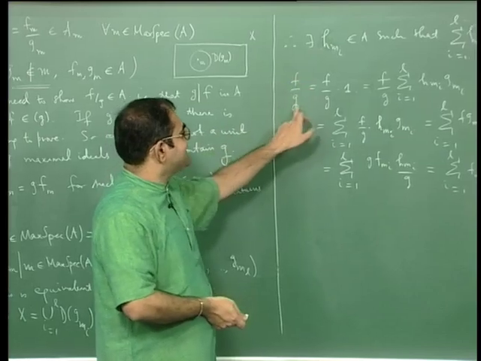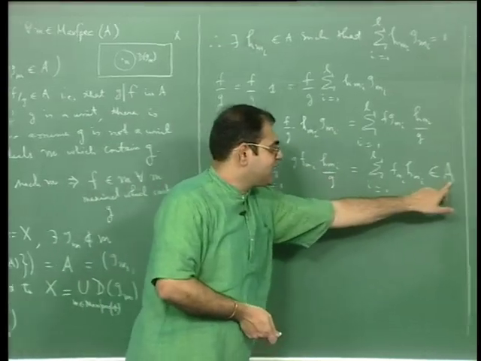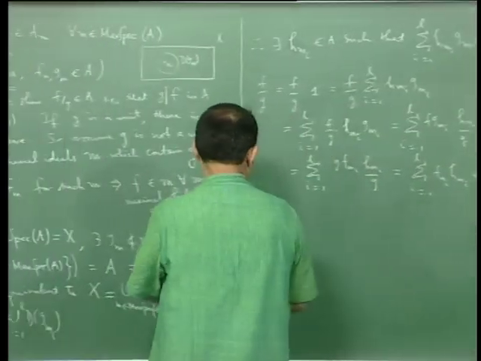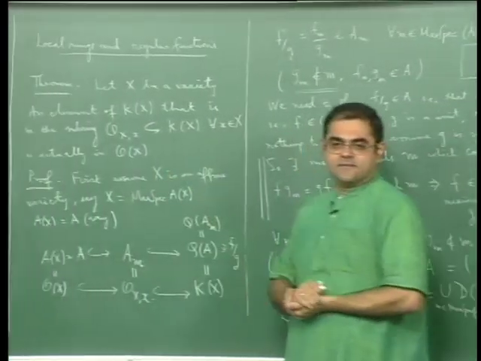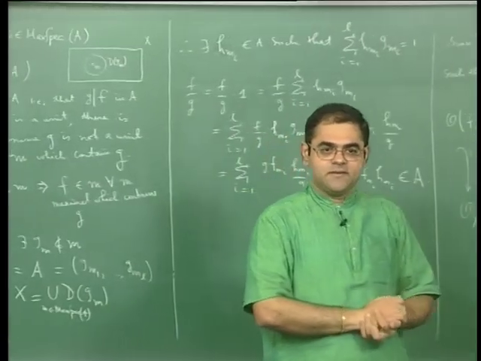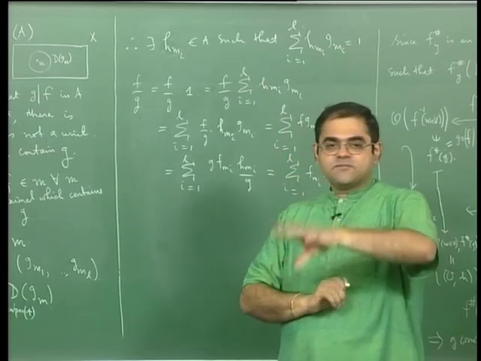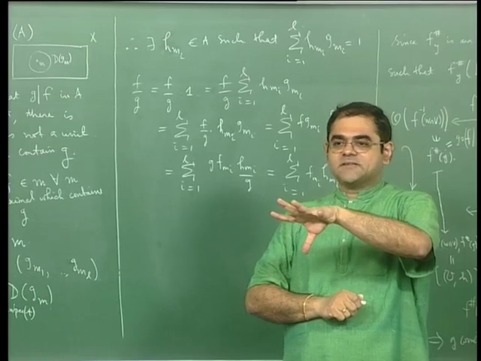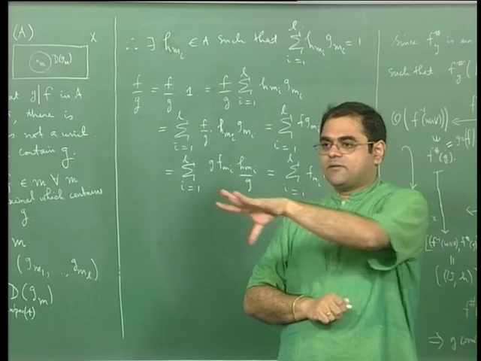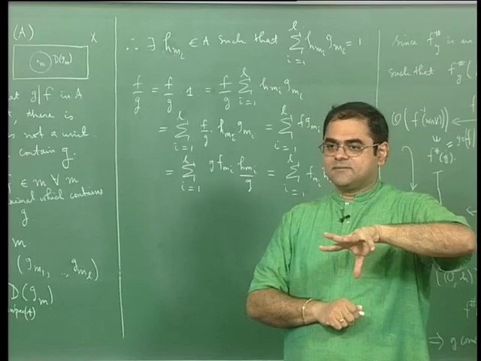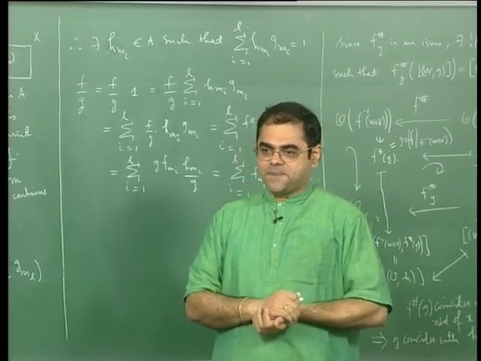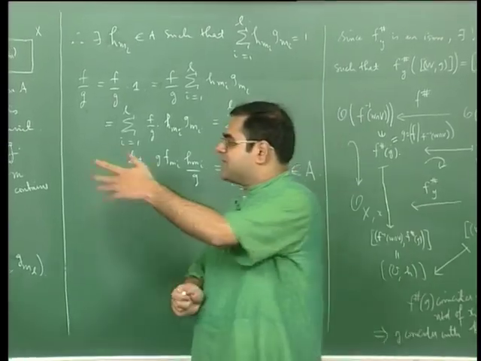So what I have done is I started with F by G in K(X) and I proved it is actually in A(X). So it's actually a regular function. So this settles the case when X is affine. Now when X is not affine, you know that X can be covered by finitely many open sets, each of which is affine. And what this argument will tell you is that on each of those affines, the rational function will be a regular function. The regular function lives on all open sets of a cover, and it will of course coincide on the intersections, therefore it will give a global regular function. So that finishes the proof in the general case.